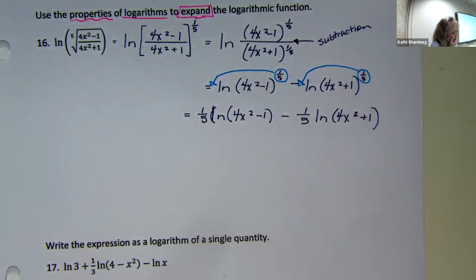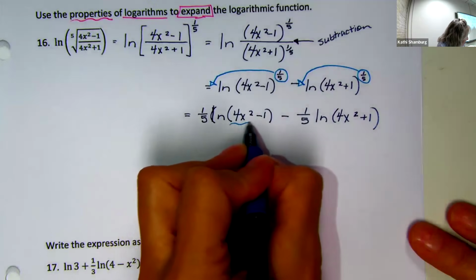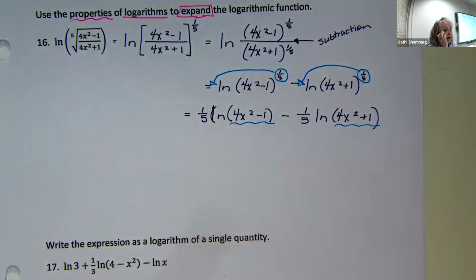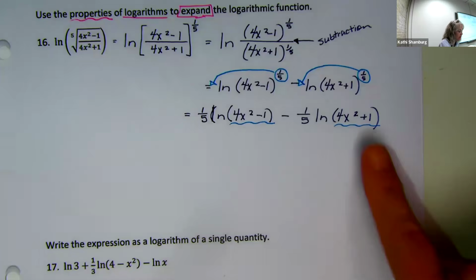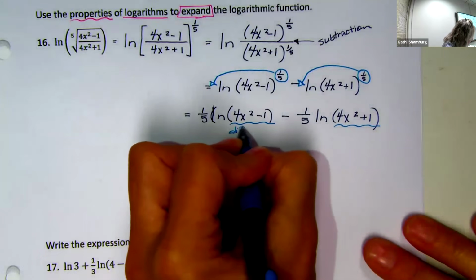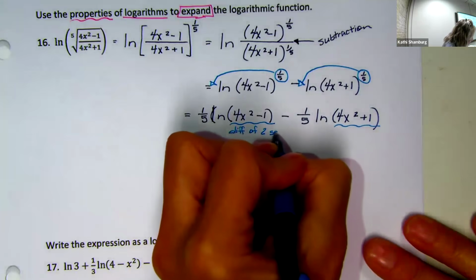Okay, so what I want you to look at is this, and tell me if both, one of them, or neither of them can be rewritten in a different form. Think factoring. I'm asking you to recognize something factoring wise. Yes, we have a difference of two squares. This one is not because it's a plus. This one right here is a difference of two squares.